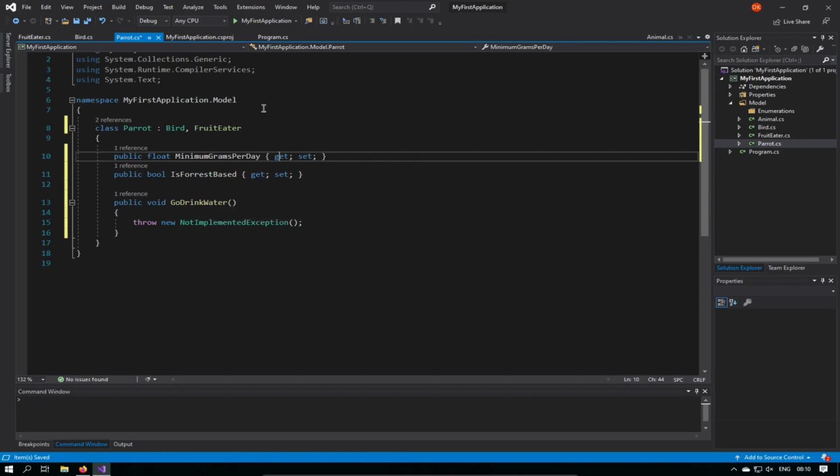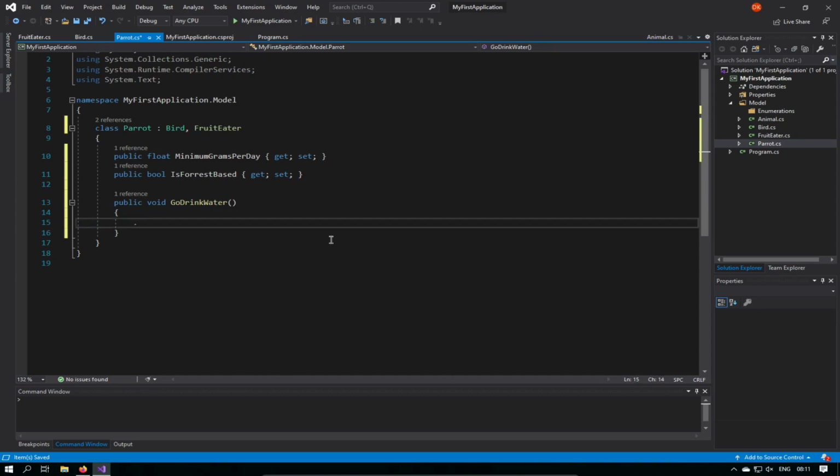Currently if go drink water gets called by some consuming code, it'll throw an exception saying it's not implemented, just meaning that we haven't written anything yet, and it's telling us, hey, there's something wrong in the program, you must still write something here. So you can write some code, whatever it is, some pseudocode here, write code to get water.